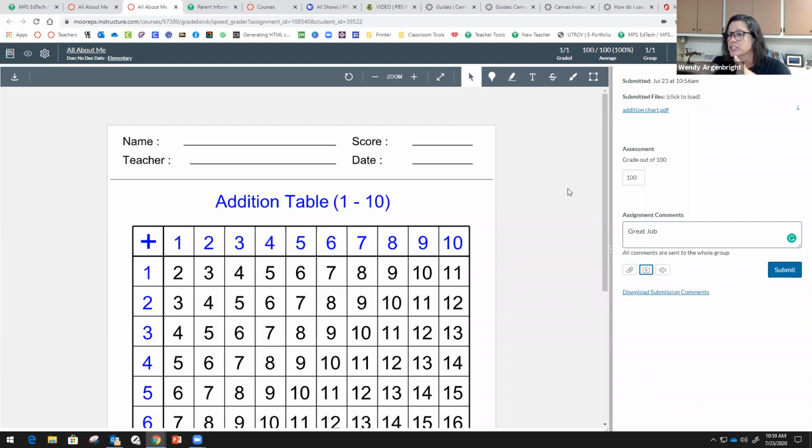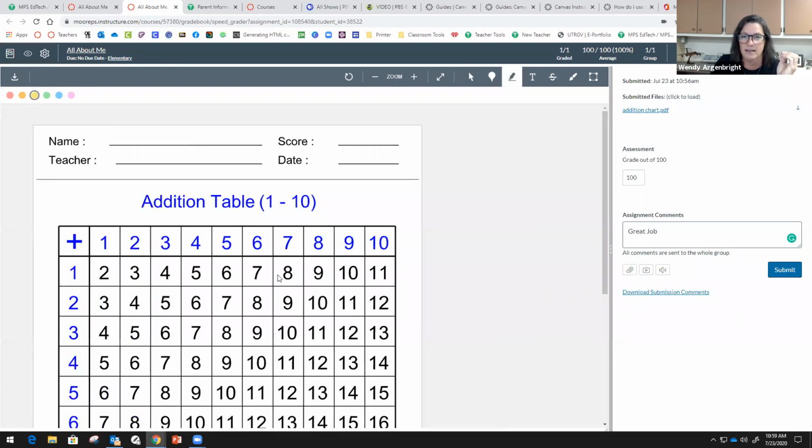There's a great question. How do we show which ones they missed? If you have inking, you can highlight it or ink it, and you can annotate on this. If not, you'll just have to do it in the comments and say number 4 is incorrect, or go look at number 5 again. That's going to depend on what device you're using to grade this.